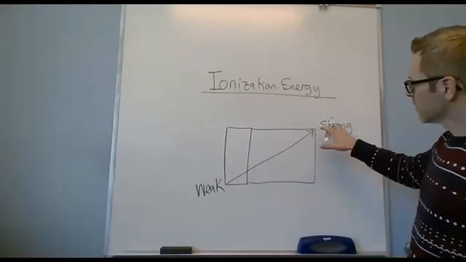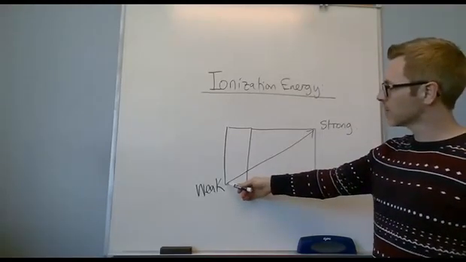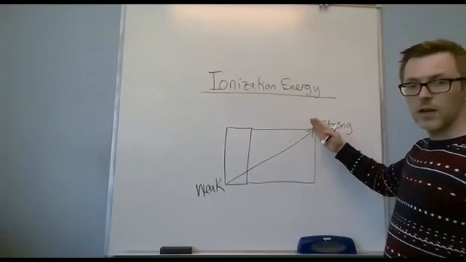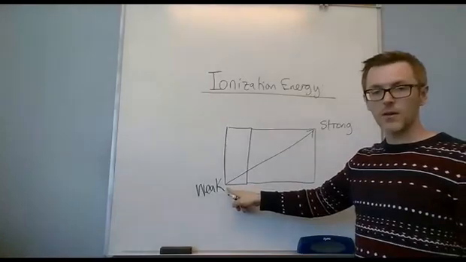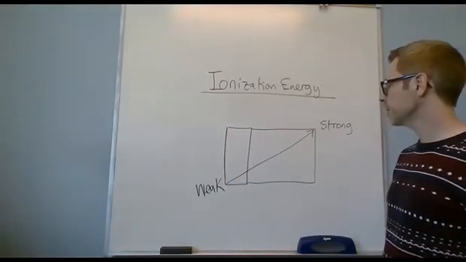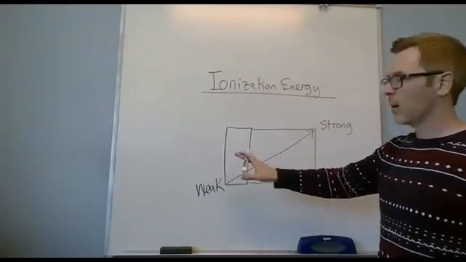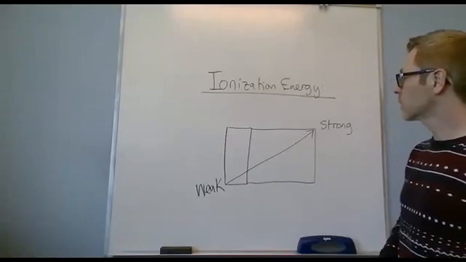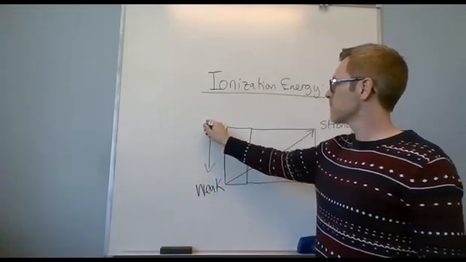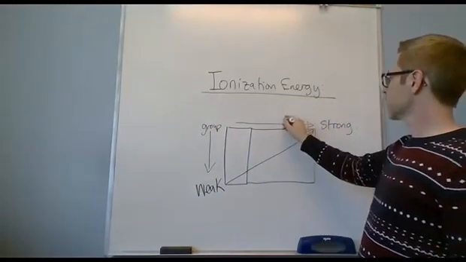Now this is a vector, so basically the farther away you get from the tail of the arrow, the stronger you get because you're getting closer to the strong end. The closer you get to the tail of the arrow, the closer you are to the weak end, the weaker you get. So if we take this vector and we write something about it, we would say we're interested in down a group and across a period.